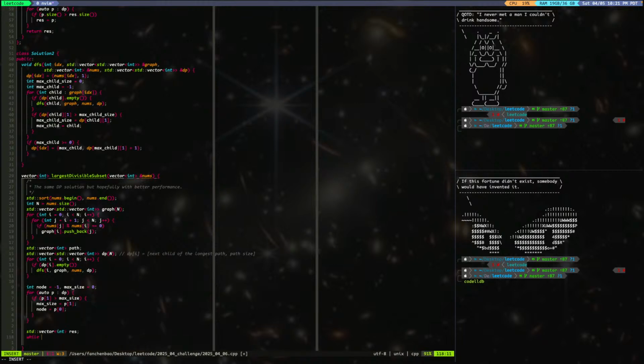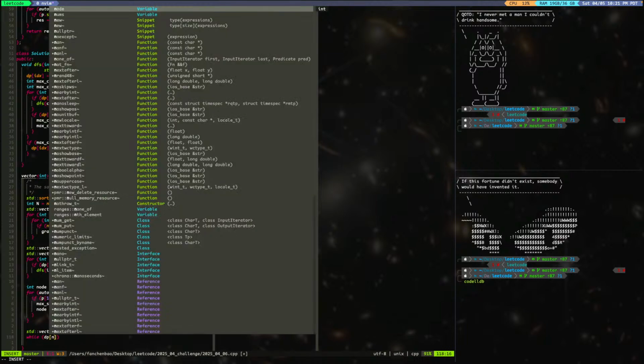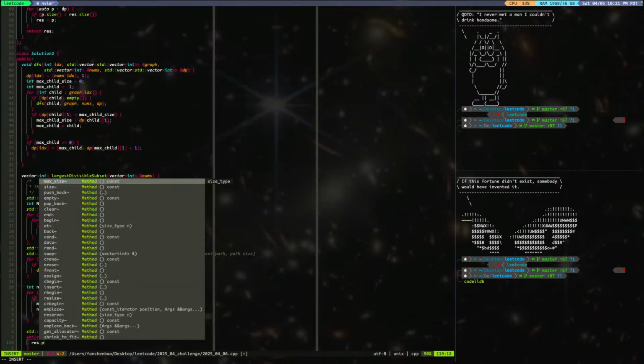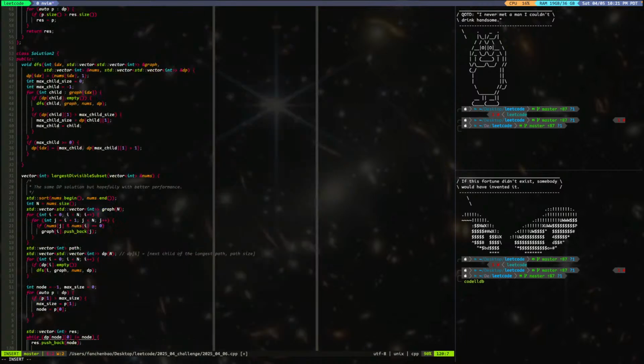While dp node zero is not equal to node, push back node.